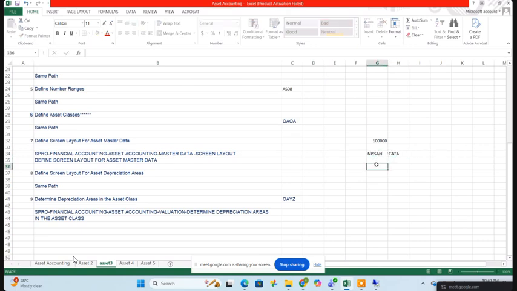Some company is using Nissan, Tata is also 1 lakh. Depreciation is 10%. Here, what is the depreciation? Is the same depreciation there or some other depreciation? Will the number change or not? Same it will be.